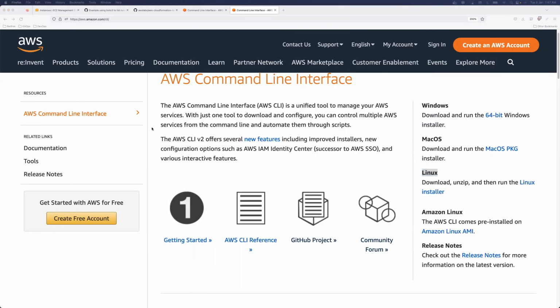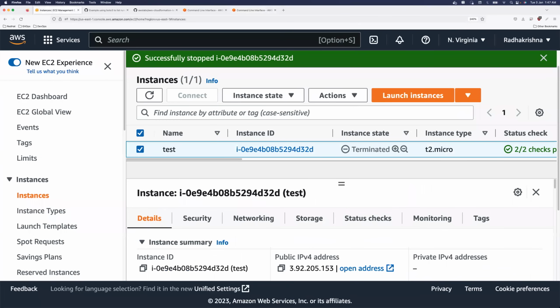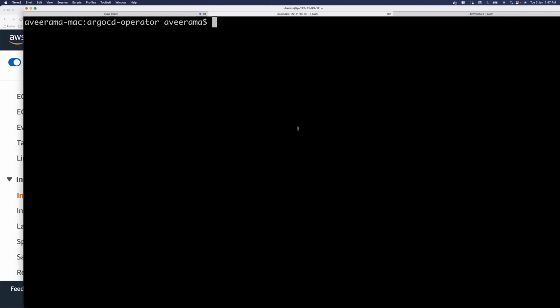Once your AWS CLI is installed, that itself will not do anything for you because you just installed an AWS CLI binary. If I do which aws, this is just a binary, but this binary does not have my user information or my account information. So firstly, I have to authenticate with my AWS.